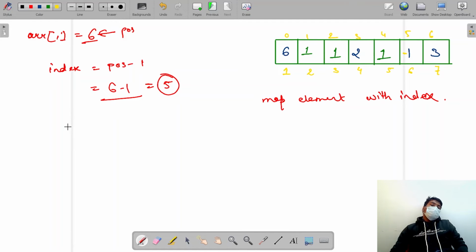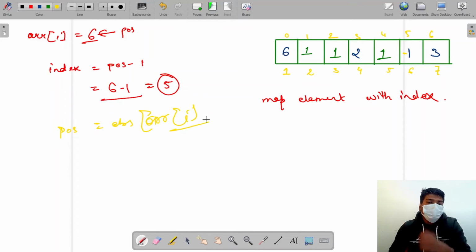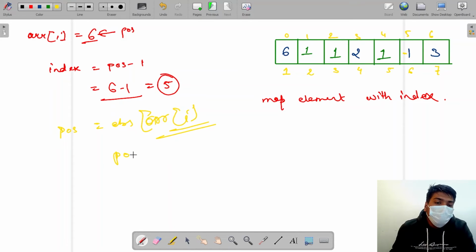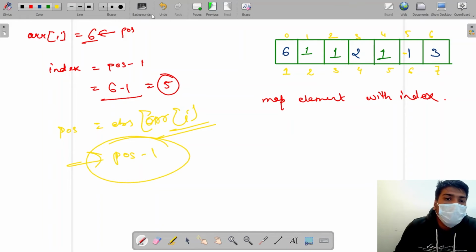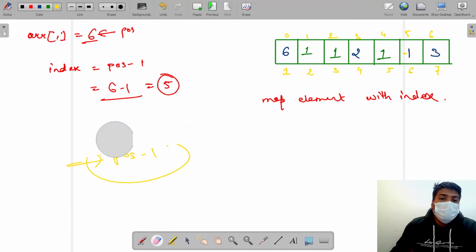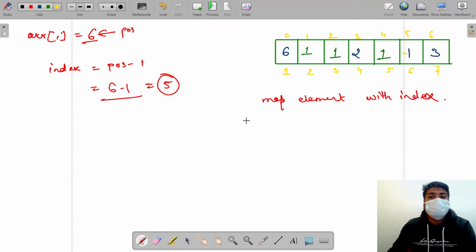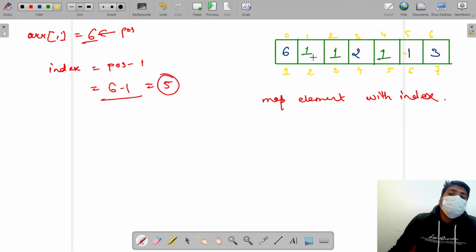Okay, so in position, when we are finding position, what we'll do, we'll take the absolute of this array at I. Okay, we'll take the absolute of array at I, and then after that we'll do position minus 1, so that we can reach a positive index, because a negative index does not occur in our array, right? There is no negative index in our array. So here we did the work for this, right? Here after this, at first index we got 1. So we'll go to index 1 minus 1, that is 0, and at 0 we'll mark negative.